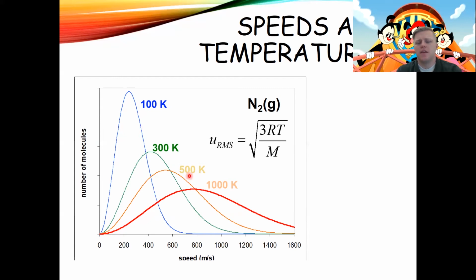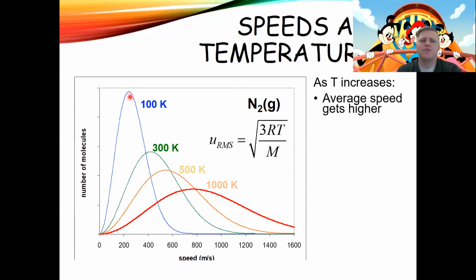So as we increase the temperature, there's two things that are happening. One is that the average speed is getting higher. So the most probable speed here at the middle is increasing, which means that the RMS speed is also increasing. And the distributions of speeds that we're getting are also getting wider, right? So at low temperatures, we have this narrower peak, and at higher temperatures, we have this broader peak. Another way of thinking about this is as we increase temperature, we're increasing the amount of available speeds the molecules can have. And then they get kind of randomly assorted into those different speeds.